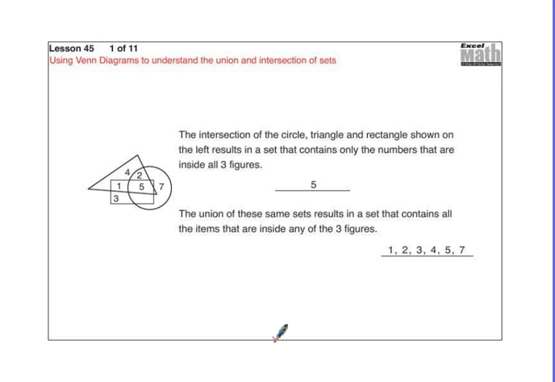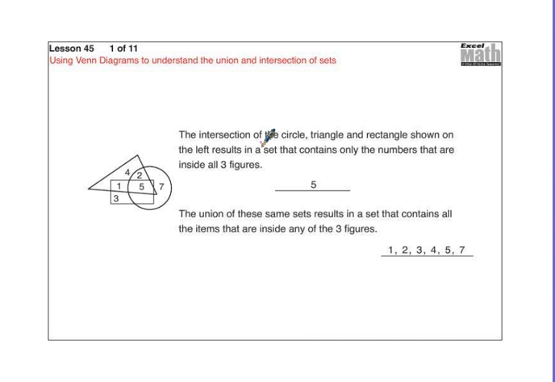All right, here we go with 6th grade Excel, lesson number 45. We're learning about Venn diagrams and to learn about the union and intersection of sets today. This is really tricky stuff. It's brand new. I think if you watch the lesson though and you pay real good attention to it and maybe watch it a few times, I think you'll be able to get it, but it is very tricky. I'm warning you about that right now.